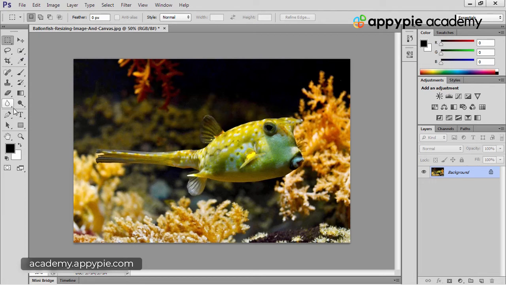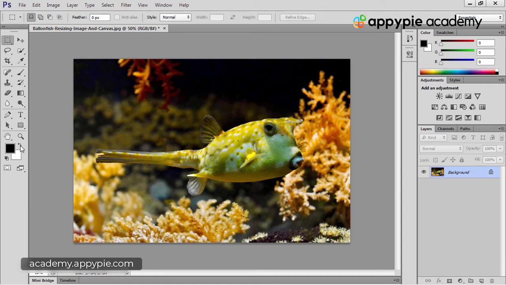Now, what's really important to understand about Photoshop, especially working with colors in Photoshop, is that unlike in Illustrator, where you have the stroke and the fill color, in Photoshop you have the foreground and the background color. So this is the foreground color, the black one right here, and the white color is the background color. So this is really important. In Photoshop we got the foreground and the background colors.